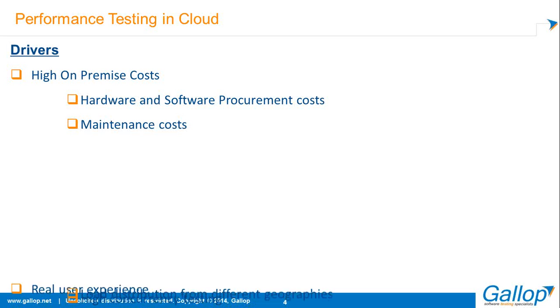For example, a person who is sitting in Singapore trying to access an application which is hosted out of a California data center will have to go through 14 or 15 hops. Whereas that's not the case for someone sitting nearby, let's say in San Francisco, trying to access this particular application. The latency might be only 30 milliseconds for him, but for this person, the latency and hops are much higher. And you want to take that into account when you performance test your application in terms of what your real user experience is.